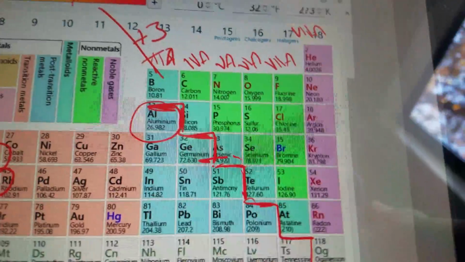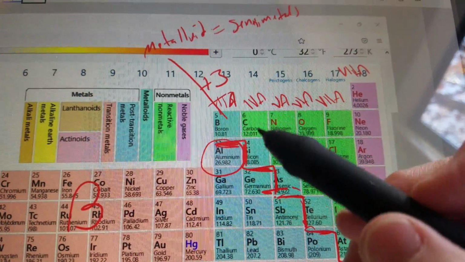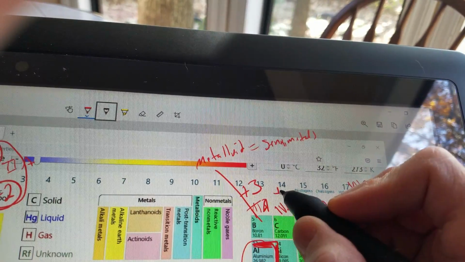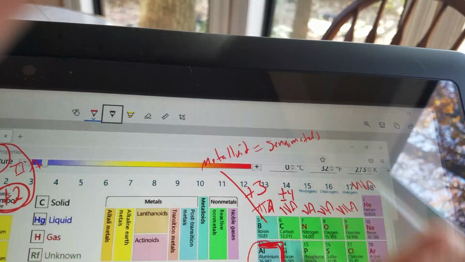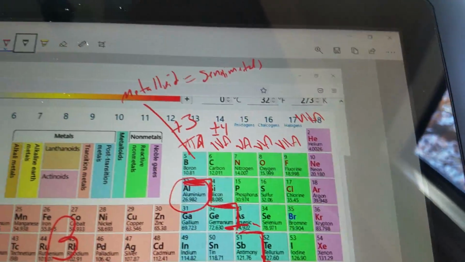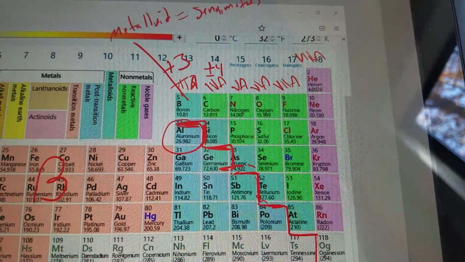All right, so if we're looking then at our column 4A, which is the carbon column, it's going to be one of those that's kind of sitting on the fence. So it can either be plus or minus 4. Now this column has a lot of variation, but if you had to guess, that would be a good way to look at it.